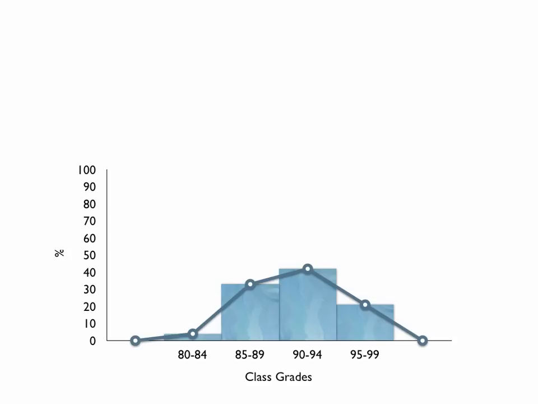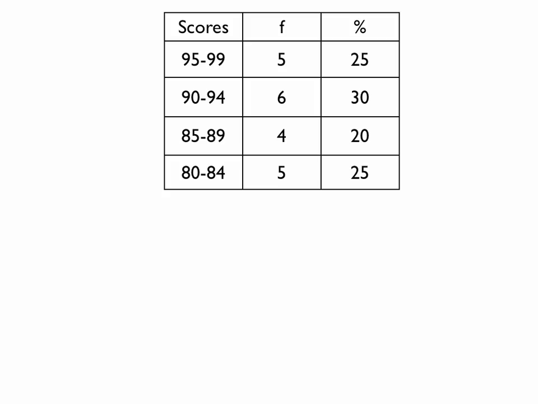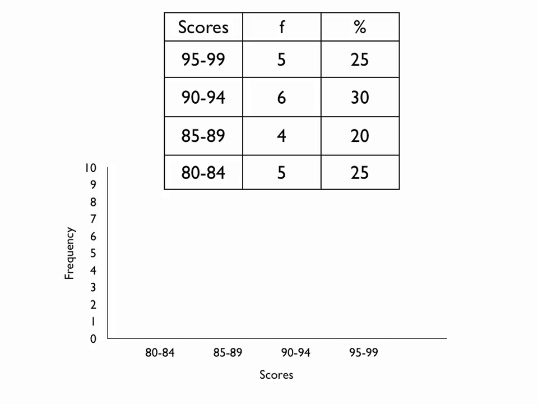But usually you construct a frequency curve directly from a table without the histogram. So let's show what that would look like. So you have the table with the frequency and relative frequency in the same data, and what you do is you plot the frequency curve. Now you always have to anchor both sides of the curve. So I'll start with plotting from the origin here. And then we can see for the 80 to 84 scores, we had 5 people score there. And then for 85 to 89, 4, 90 to 94, 6, and 95 to 99, 5. And then we go ahead and anchor it to the x-axis again. And that creates the frequency curve or frequency polygon.